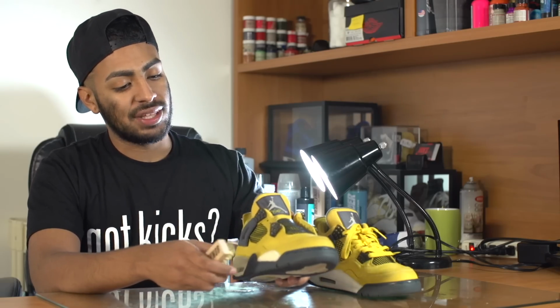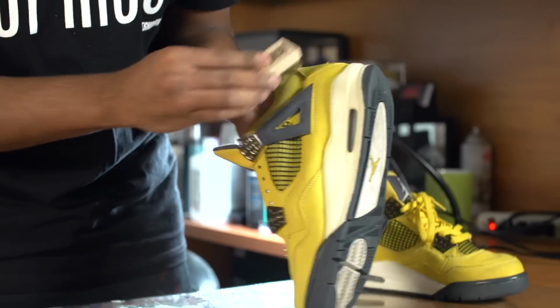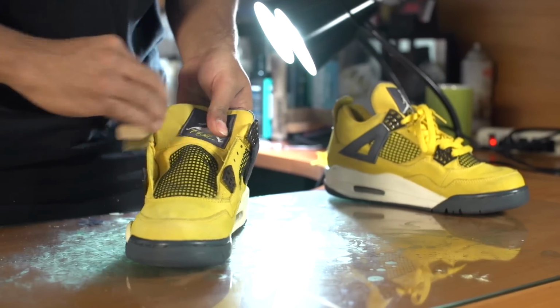All right guys, so we're back after letting these dry overnight. The next step is going over the suede with the brass brush to reset the nap. After that, I'm gonna show you guys how to do a proper midsole repaint on these.